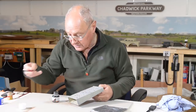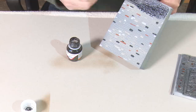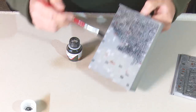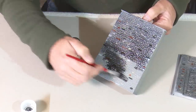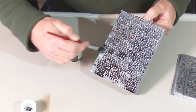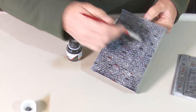Right, now the serious bit, let's have a little look. So again, I'm just liberally spreading it on, and hopefully it'll find its way into the stone courses. And it doesn't seem to be too thin, it does kind of flow quite freely. And this of course isn't necessarily the only wash that I'm going to put on. It will probably dry lighter and I'll probably go in and pick a few more bricks out. And if I don't particularly like those vermin brown ones, then clearly I will paint those out into something else.